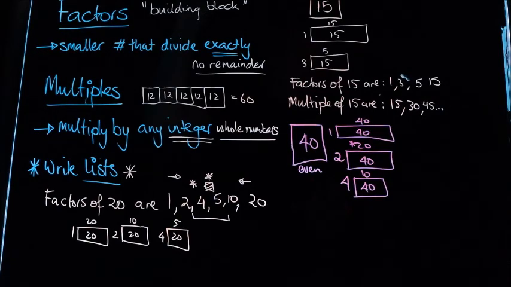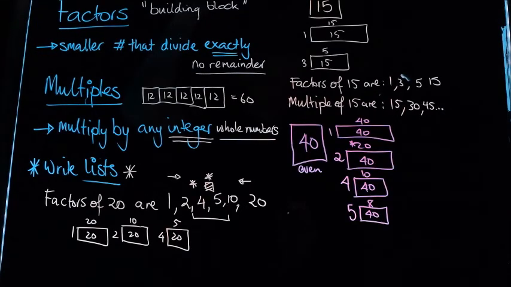Okay, so let's think about other options that we've got. We've got to think about numbers between 4 and 10 now. I'm thinking 5 will work because 40 ends in a 0, so 5 will go in. 5 times 8 is 40. Does 6 go in? Does 7 go in? They're the things I'm thinking.